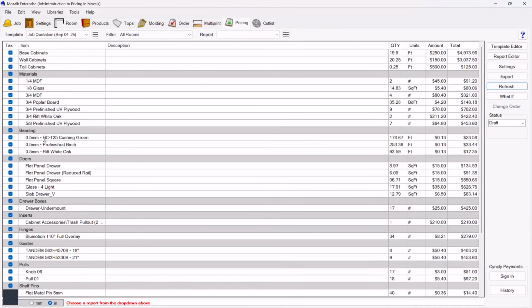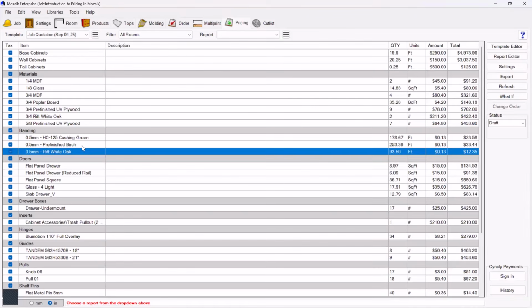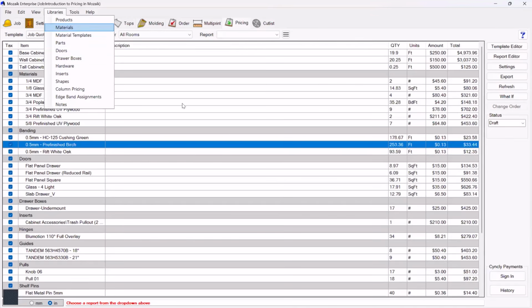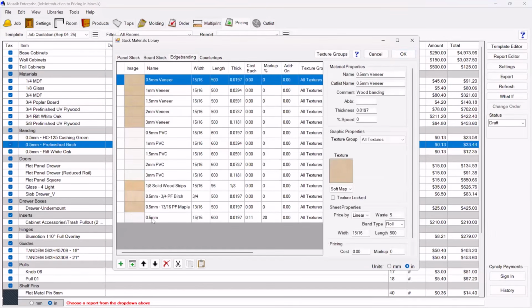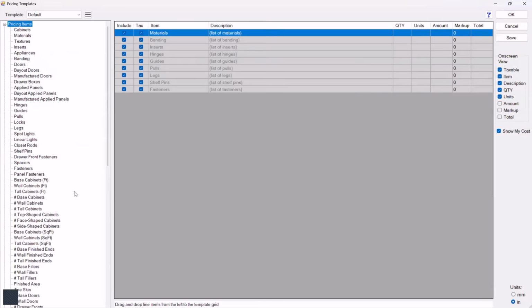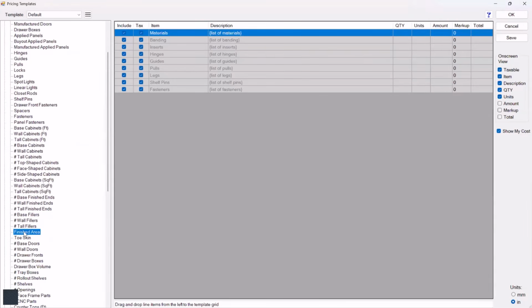Yeah, for sure. So with banding, we used a dynamic banding in this, but that may not be the case because pre-finished birch and rift oak might be totally different pricing. So if that was the case, then you would just not use a dynamic banding. You would want to set up different bandings in here and actually call them by that name, and then make sure that they have their own unique pricing. Adding finishing, so there's a few steps to this. You would have to first add the line. So there is a finished area line here.